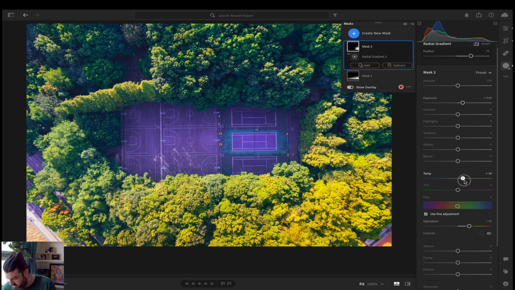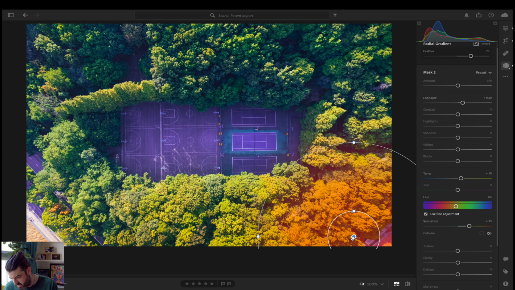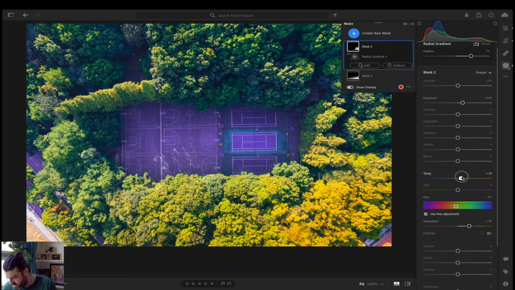And then yeah, we want to increase that saturation and the temperature, but what we want to do is kind of give it a golden. I want to move this out a bit here, more in the direction of the sun. Give it a bit of a golden. Drop the contrast there on the mask. Let's reduce that exposure a little bit. I think I put it too much, the exposure. And we want to move here more towards the golden.